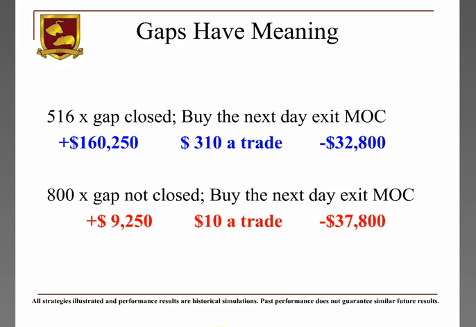On those 800 times, remember when the market gapped up and we didn't fill the gap, had you bought on the close of that day, you make $9,000, you only make $10 a trade, and you have a bigger drawdown. There are two critical numbers to me in looking at a system. One is the average profit per trade. If the average profit is $310 per trade, hey, that's great. You can get in, you can get out, you can pay commission, you can have slippage, and maybe have some money left over for you and mama.